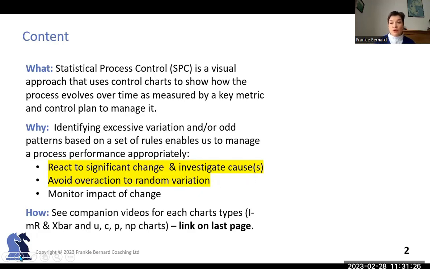On the other hand, there could be really excessive variation and you need to react, to at minimum investigate what happened, because that can give you some learnings on how you can make your process more robust and reliable and create a better experience for your customers. Or if you're in an environment where you are doing some process improvement, it can give you that visibility to monitor how the process is performing after you've carried out those changes.